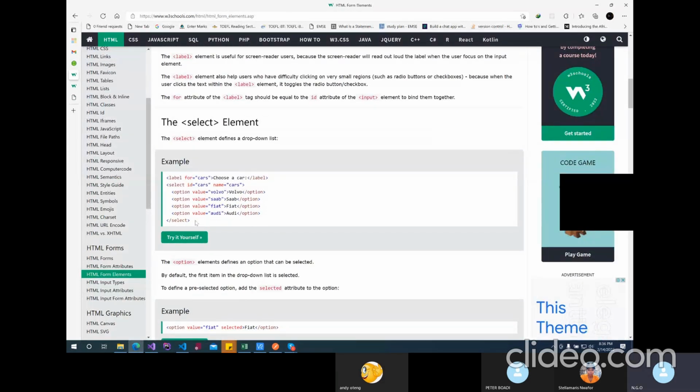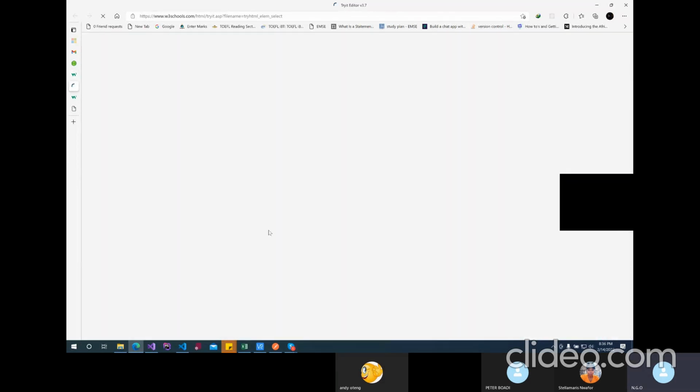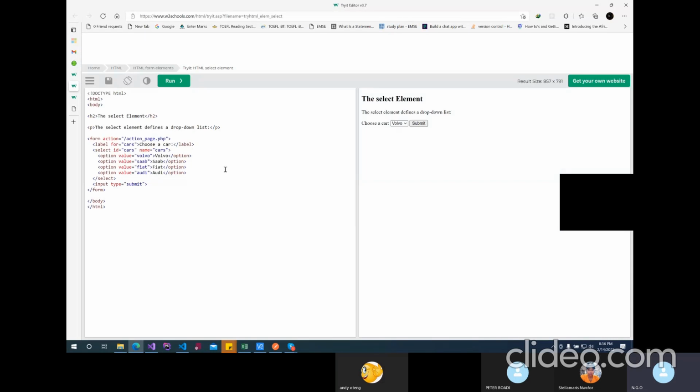The next bigger one is select, and I'm going to take a little bit of time to explain it. Now, select is just like a drop down. If you want to select something from a list of items, the element is called select. The ID you already know. The name is the name that, when you click, the data that will be sent will be associated with this particular value.